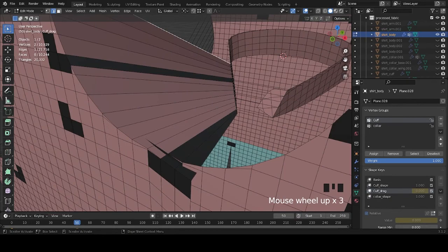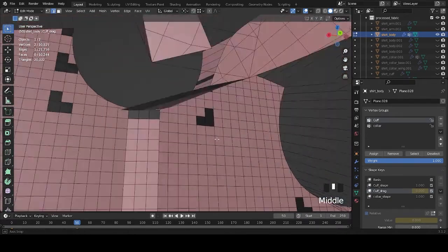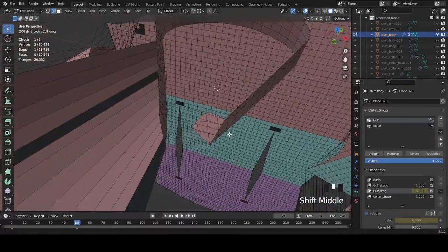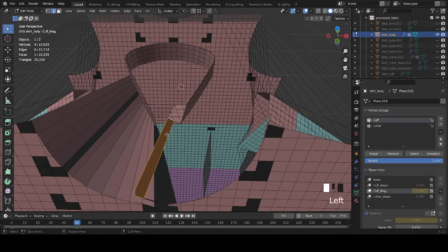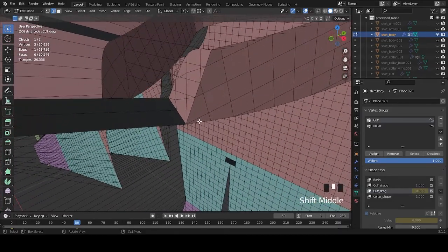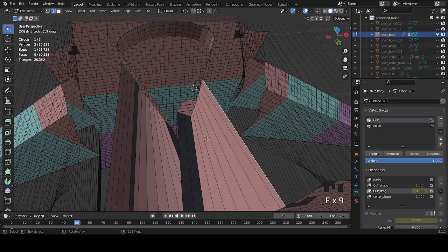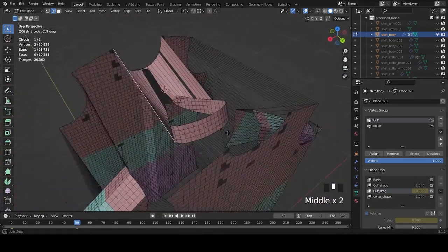Now, okay, this one, the left flap, I'm just going to stitch it with this one. We can use F again, and we can click manually, and here we can fill and fill it until all of them are stitched.